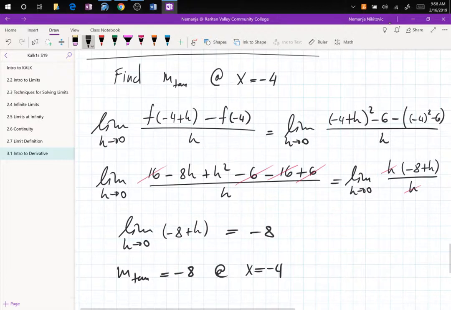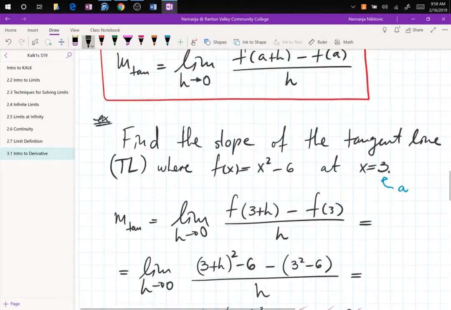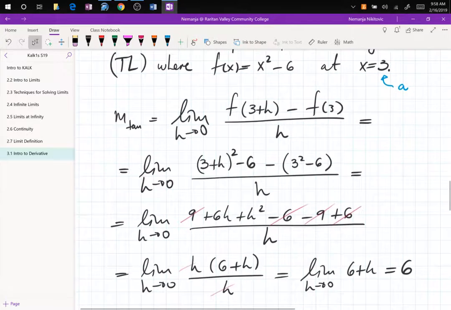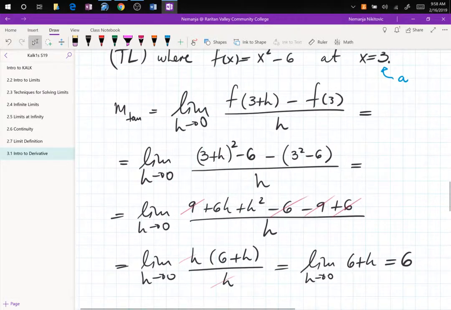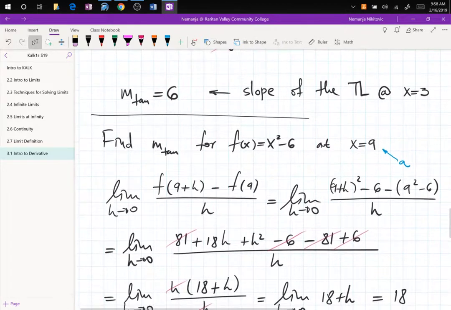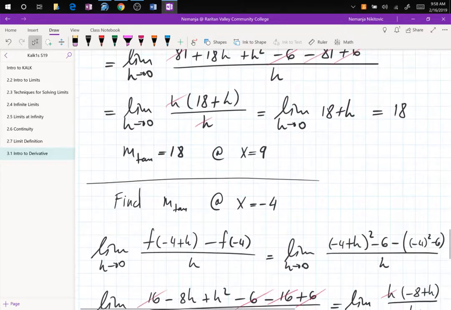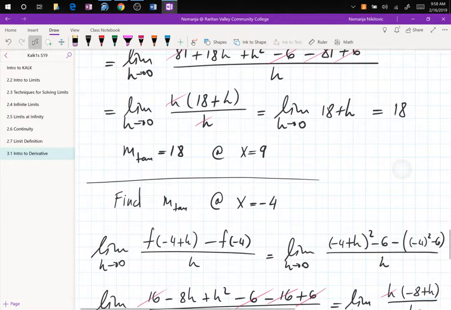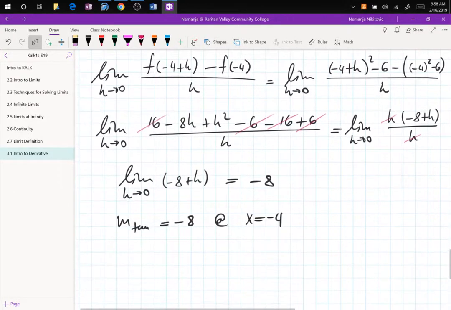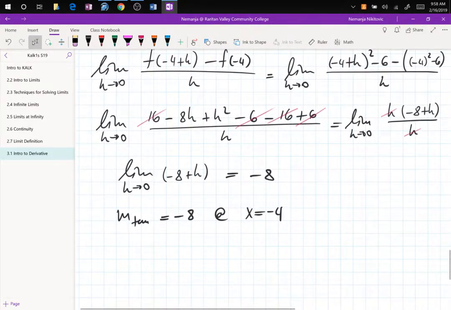Now what happens if I want it at 10? You have to redo the whole thing again. Exactly. Look, I asked for 3, then we went there, blah, blah, blah, okay, got 6, great. And then you asked for 9, and then we go, blah, blah, blah, and there's 18, okay, great. Then I say, how about the negative number? We're all excited. Then you totally didn't do it. Well, some of you did, and then you got -8. And now I say, well, what if I want 10? And you say, I'm going to do it again? So it's not efficient, right?